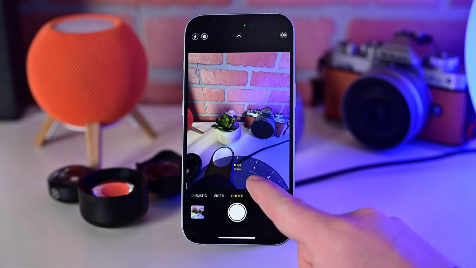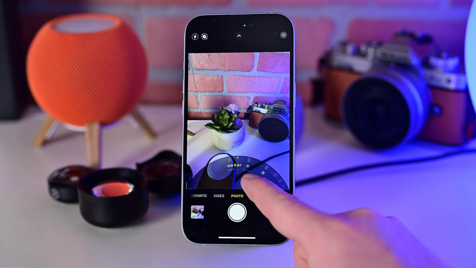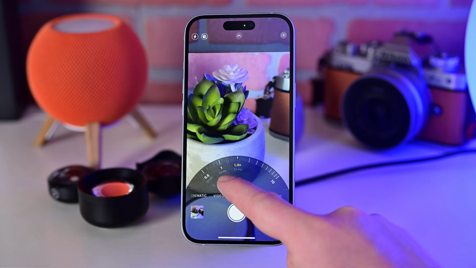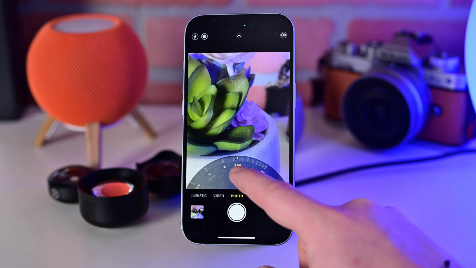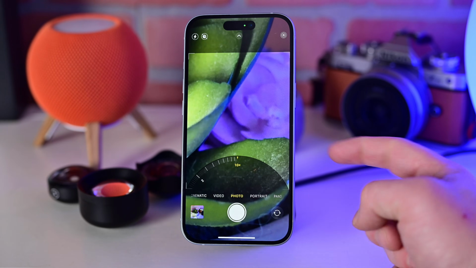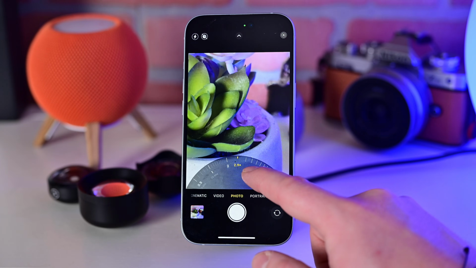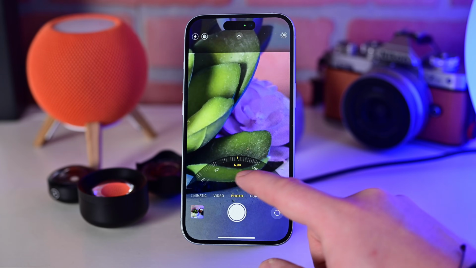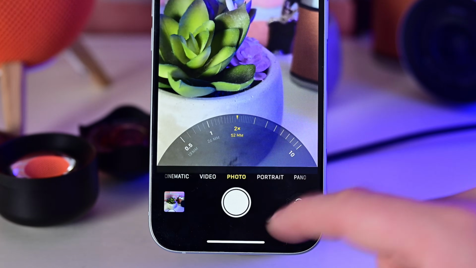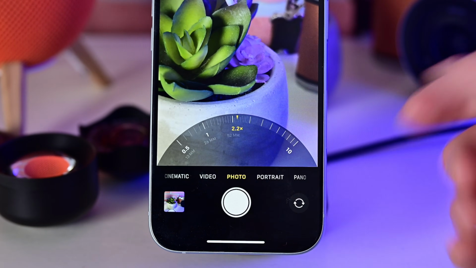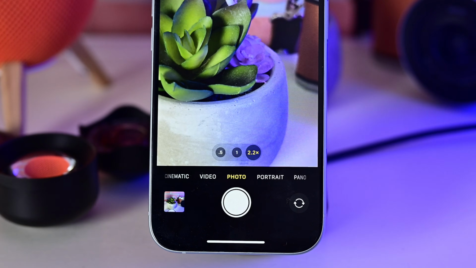It'll automatically jump to preset limits like this, the ultra wide lens at 0.5, the 26 here at 1, and all the way up to the 52 millimeter for 2 times zoom, but you can go all the way to 10 times digital zoom here. So it's really nice that you can also get anywhere in between, 3.1, 3.5, whatever it is, you can get into that zoom. When you're done, just pull down and it'll release that wheel, or once you're in that wheel, you can just let it go for a moment and it'll release itself.